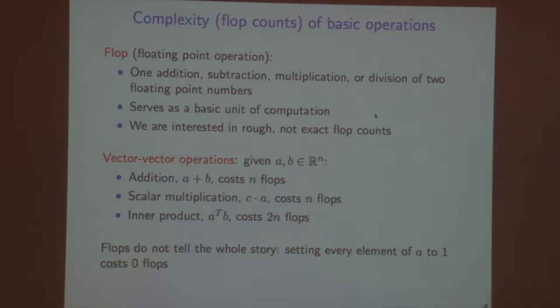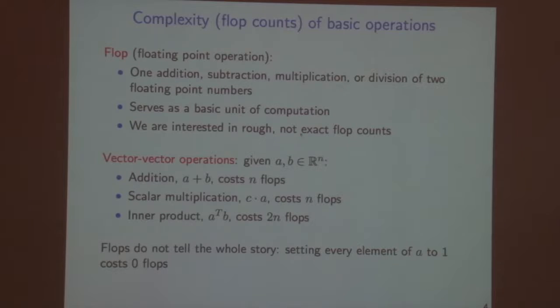How many flops an algorithm uses is a model for how expensive it would be to run. This is a rough measure of how expensive it is. We don't think about exact flop counts because those actually aren't very informative. There are a lot of other things that affect the practical runtime of an algorithm other than flops. It's not a perfect measure by any means, but we're interested in rough flop counts because it roughly reflects, on standard computer architecture, how expensive it would be to perform a given sequence of operations.